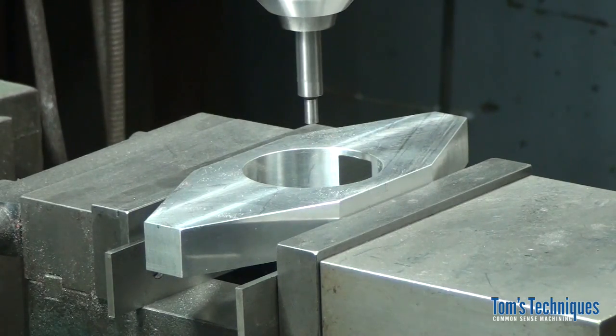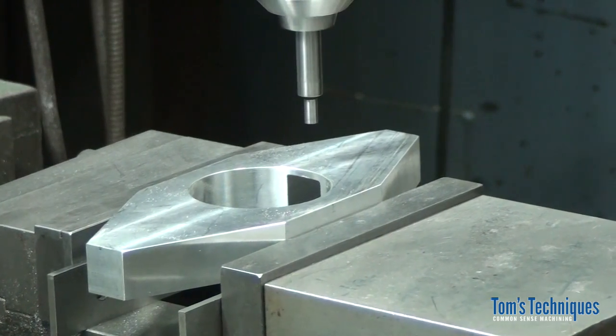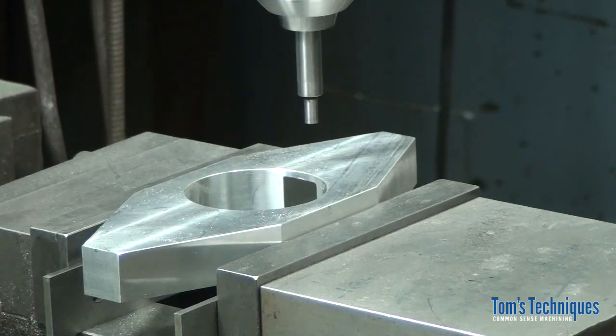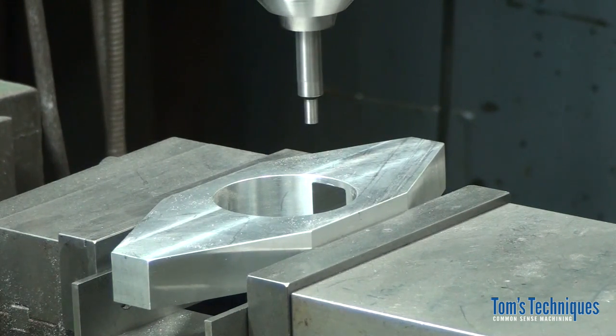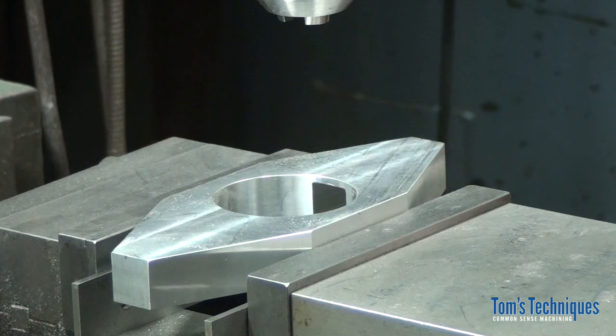So now we want to move over to that first hole, 1.313. So let's do that. All right, that's 1.313. Then up 0.563. Okay, now that's the position of our first hole. Okay, these holes are 201 diameter through.